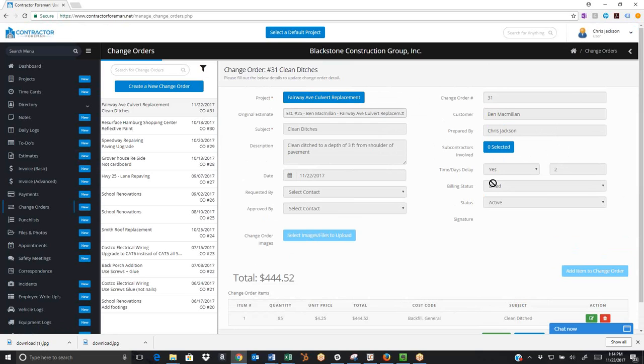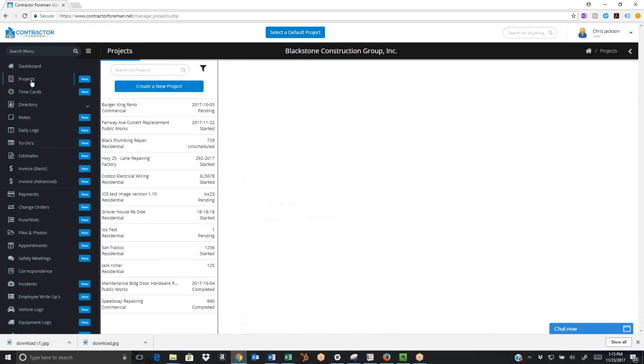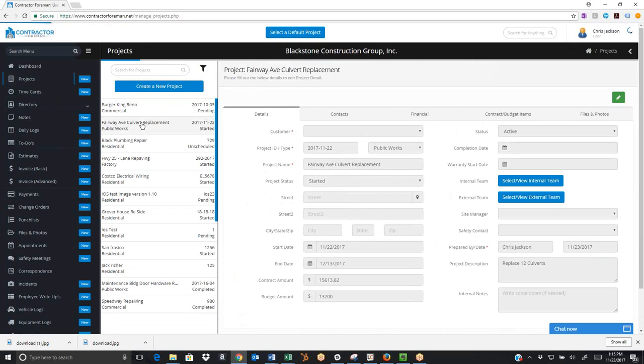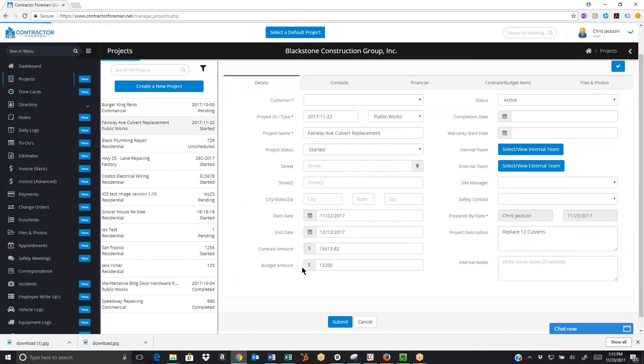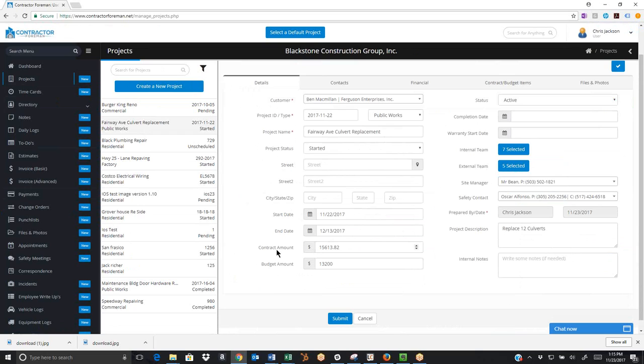Dan is asking, what if I'm not using estimates? Not a problem. What you do in that case, you're just going to come over here, unlock screen, and over here, under contract amount, you're just going to enter in whatever the contract amount is, and then enter in your budget amount. So even though that's going to pull from estimating, if you're using estimating and populate that, it will not populate the budget amount, just that amount. But if you're not using estimating, then just type in your contract amount.